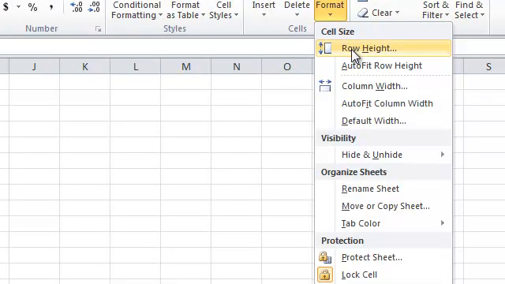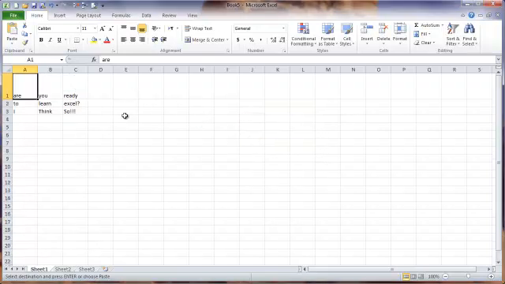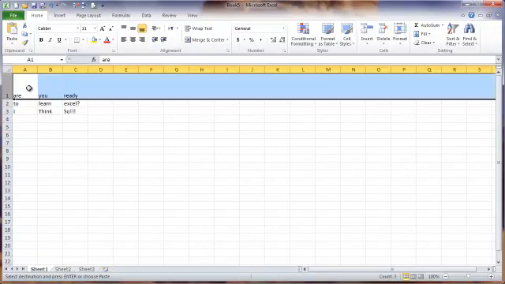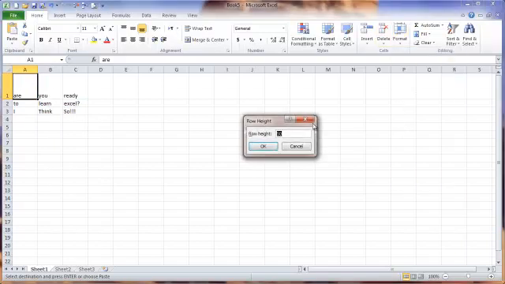Format. You can format the height of a row. It says row height over here, so I'm reading it like a schlumbone. Okay, so here we go. A row height, I'm going to make this 50. And look how it went ahead and made it pretty big, right? So that's the idea of it. If you want to kind of separate this from something else and you want to make it stand out and taller, you can literally go to format, row height, anything you want.